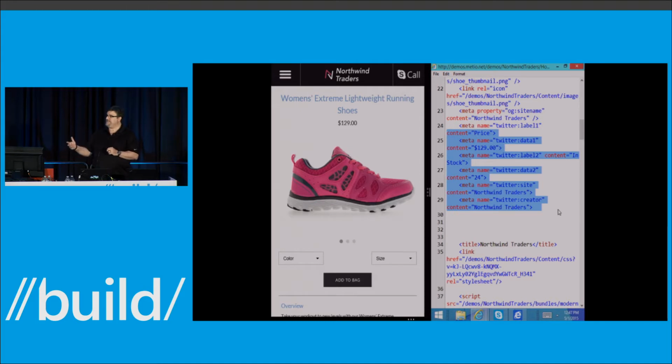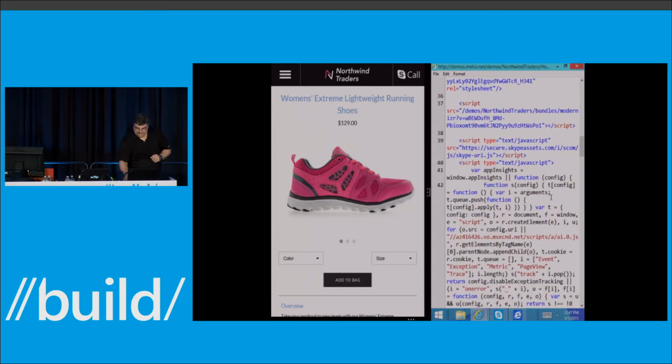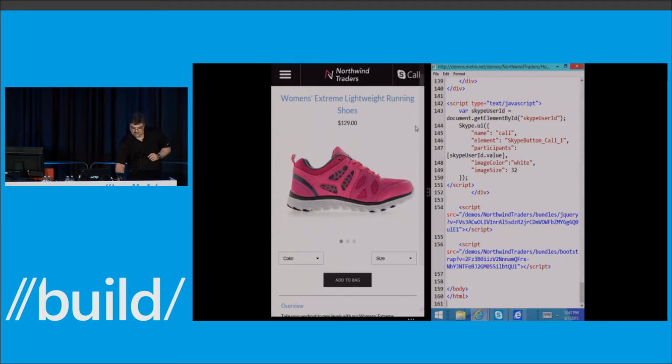Now these are the same tags that you would populate for URL preview in Twitter, in Facebook, and in other social sites. So the ability to make those tags now allows you to pick that rich data up in Skype directly. And you'll notice that as part of loading this, I'm actually able to program that button directly inside of the script.